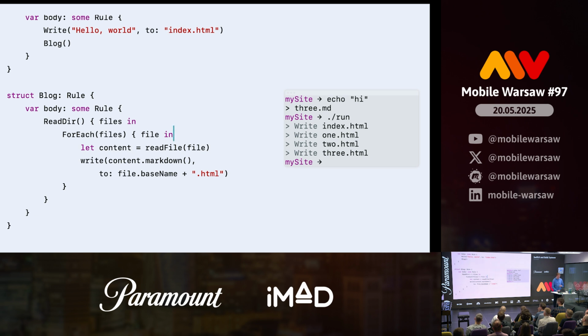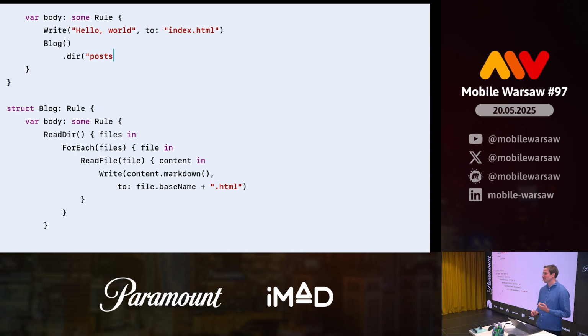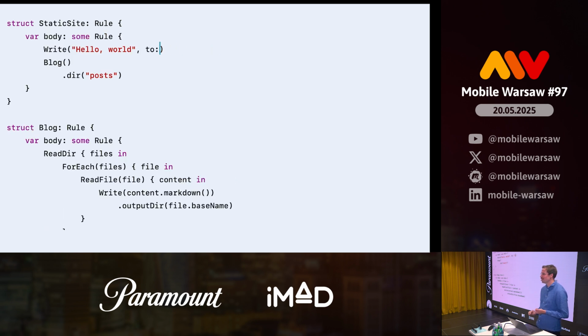Let me hide the terminal there. With the read file, same story. We can write this in a nested way, and then the write, when we write it with a capital W, it already looks much nicer. Now that we're so close to SwiftUI, we might as well steal more stuff from it. So we can say something like .dir post, which means read from the post directory and write there. We can remove the parentheses here, and we can make index.html the default output name, also maybe at the top. So this is a bit unnecessary, but now it reads a lot more like SwiftUI, I think, very short and very brief.